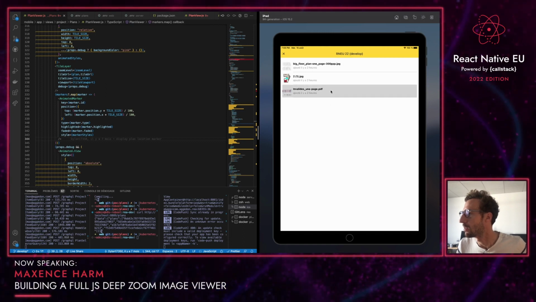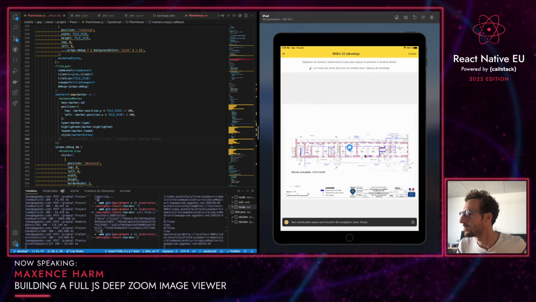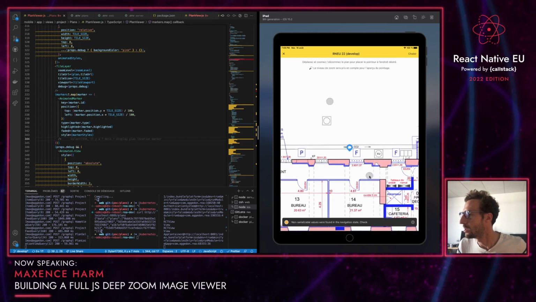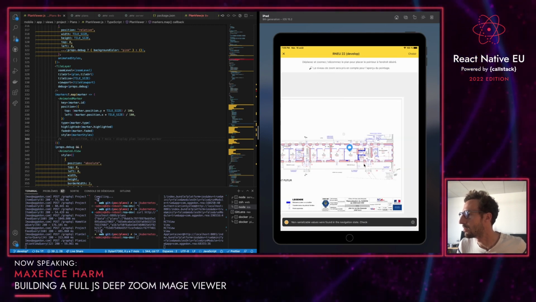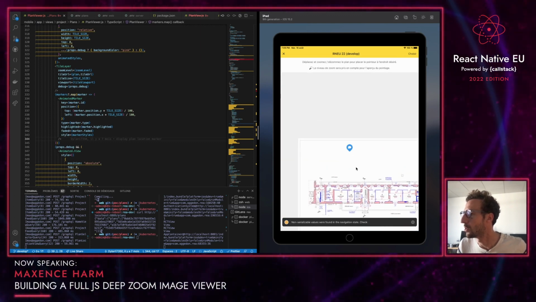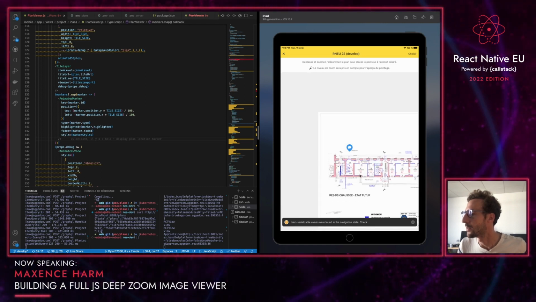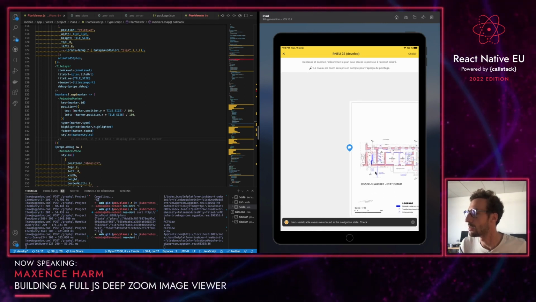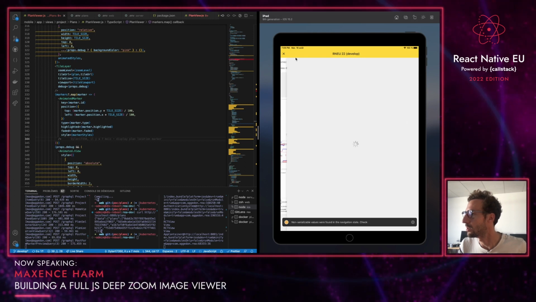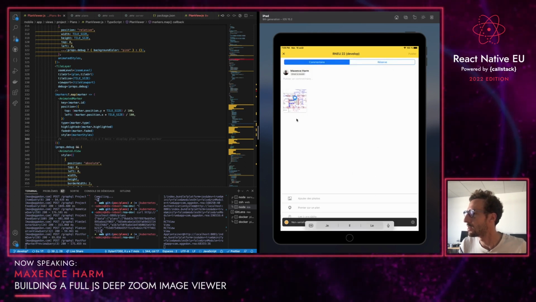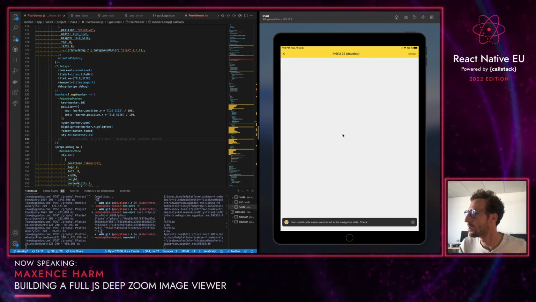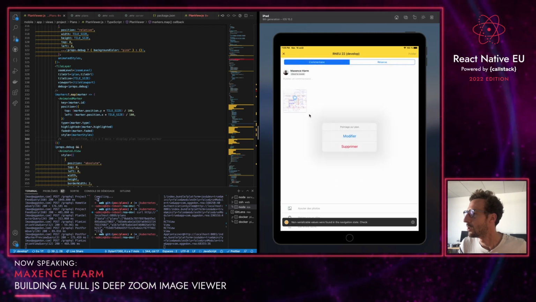So I have the same plan as in the proof of concept, and we can see that we are able to achieve something really similar. So we see it loading sometimes and so on, but here we have really our own component that we can use and modify, and we are not dependent on Google Maps SDK or such things. So I can choose to point here, for example. That's okay, but I can also use a huge plan.